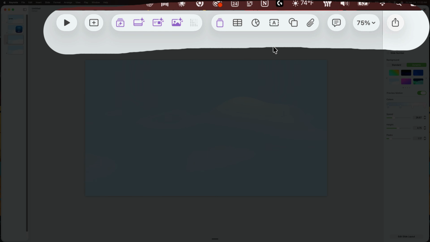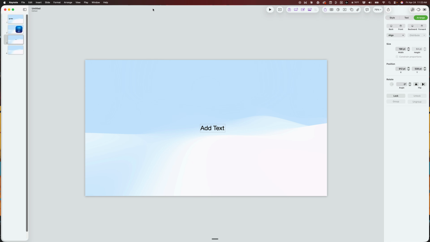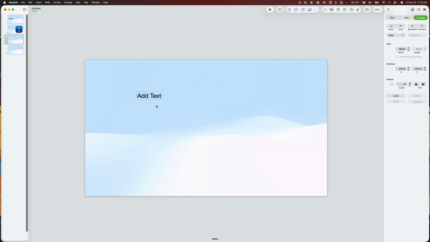So in order to add a text box, right here where the A is surrounded by the box, you just click into that and that automatically adds our text box. Now we'll go ahead and add text to that box just like so. And if we click off that box, you can see we can select it and drag that anywhere. We can grab the alignment grids and make that actually bigger.